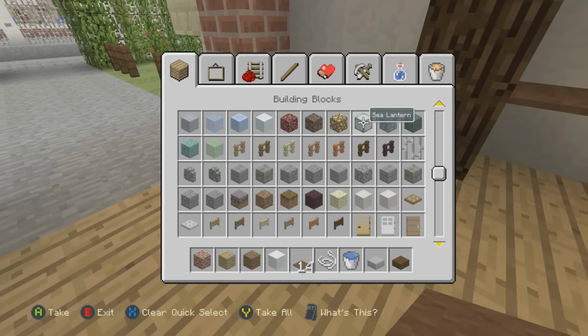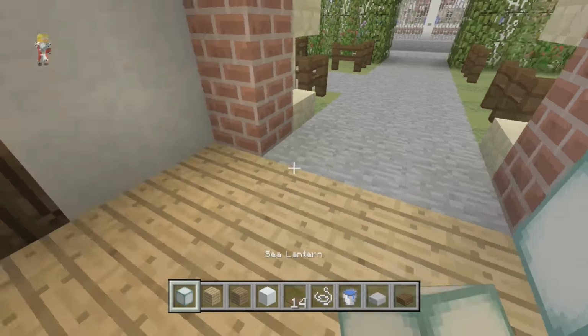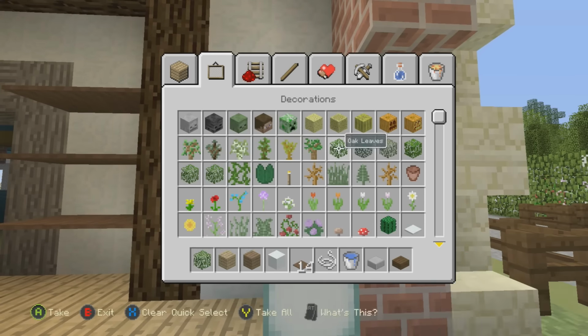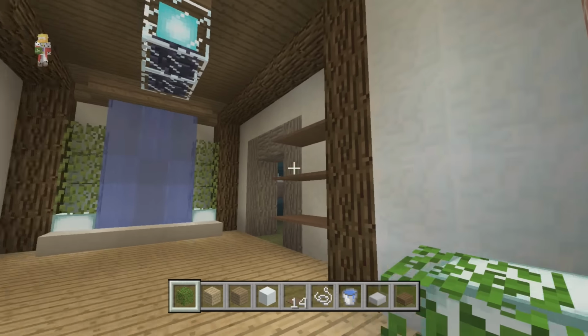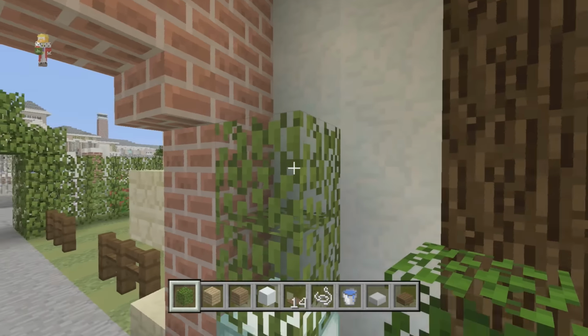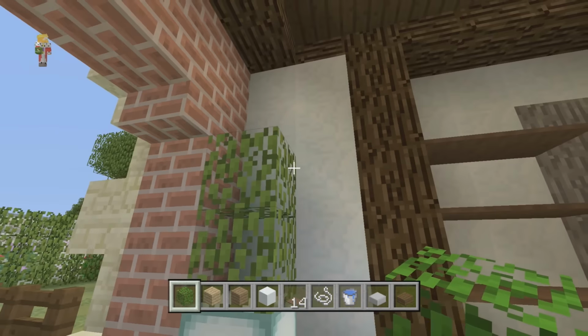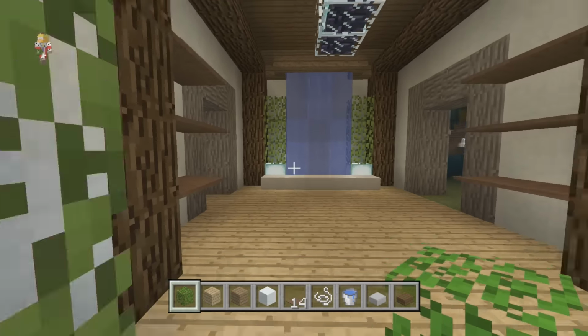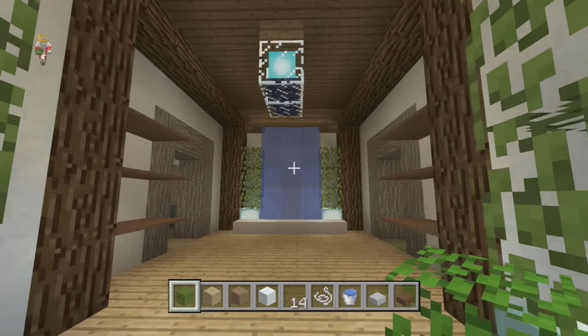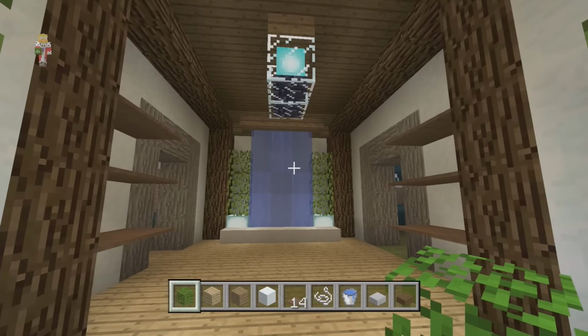Now I'm going to go with the sea lanterns again, seeing as though we've sort of already done it in the room. And it's going to sort of make sense to have them. And this one, they're three blocks high. I'm going to have them slightly shorter. I'm going to have these ones two leaf blocks high, and these ones three. So it sort of draws you in. If they're taller at the back, I think it's going to draw you more into the house. I really, really like that.